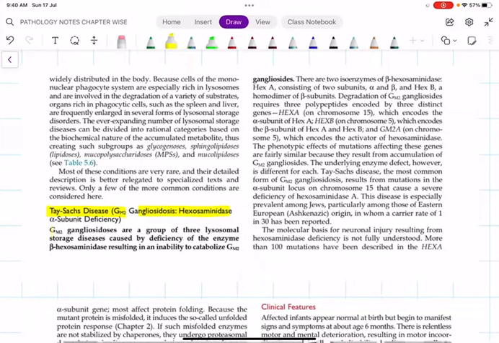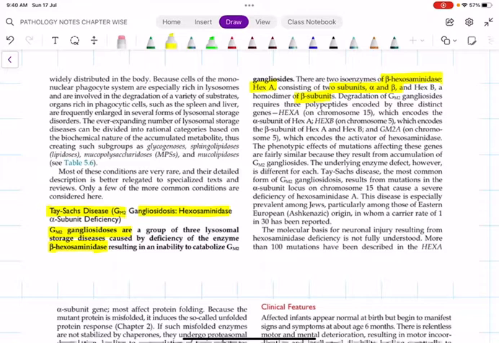Remember children, GM2 gangliosidoses are a group of 3 lysosomal storage disorders caused by the deficiency of an enzyme called beta hexosaminidase. So Tay-Sachs is one among the 3 storage disorders caused by the deficiency of beta hexosaminidase. This enzyme has 2 isoenzymes: hexosaminidase A and hexosaminidase B. Hexosaminidase A in turn has 2 subunits, alpha and beta, whereas hexosaminidase B is predominantly beta.